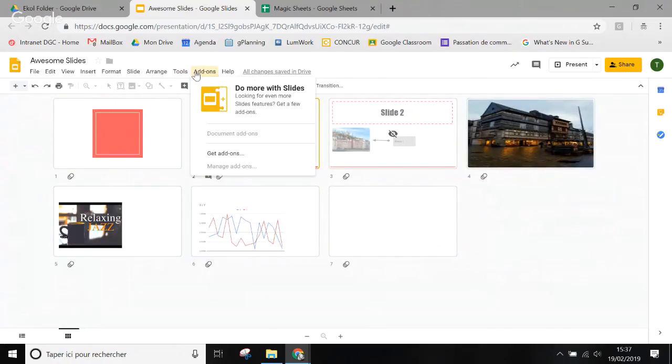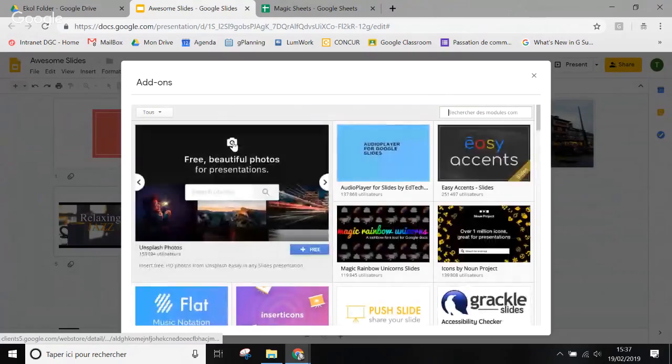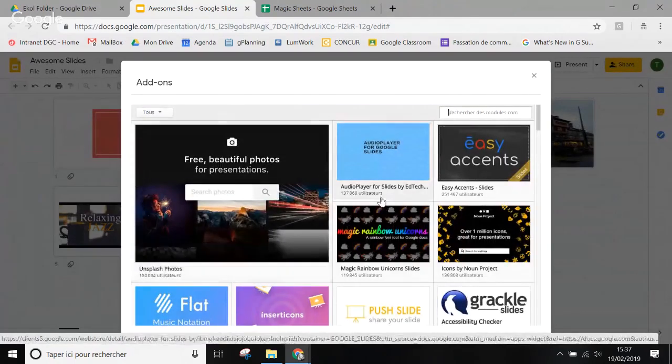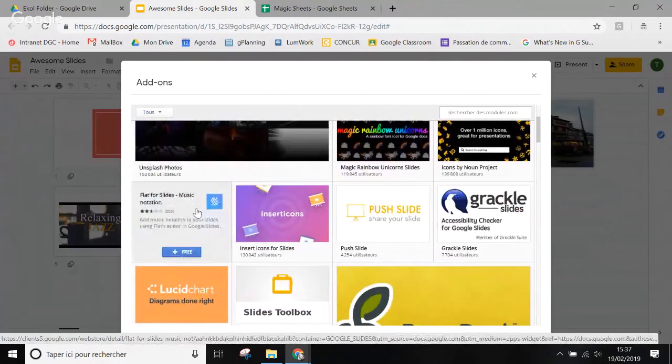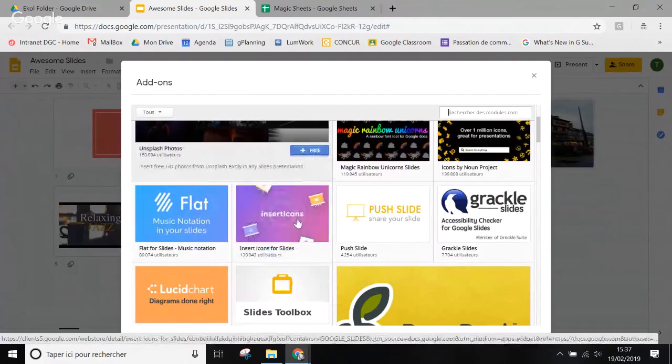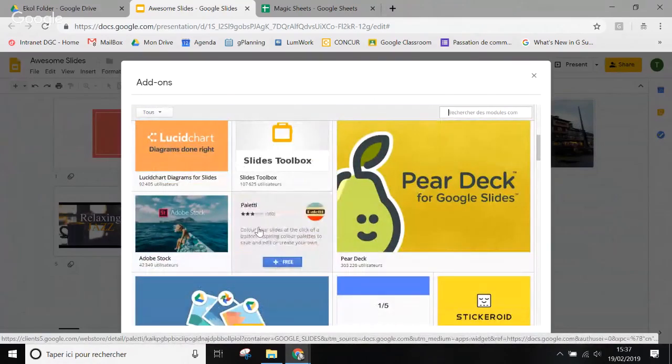Yes, you can actually select add-ons for slides. For example, if you want to insert icons, it's going to give you a little bit more tools.